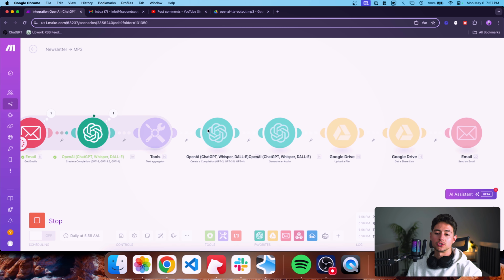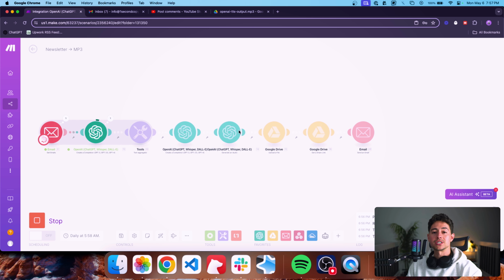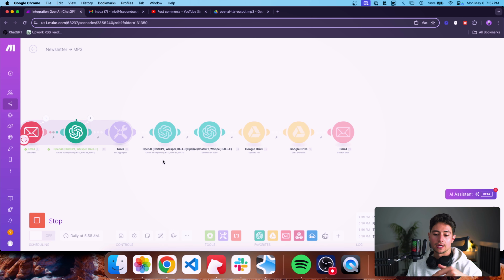And then every module from the end of this darked out gray section is just going to proceed to run once again. And in that way, we basically get the concatenated form of all of those summaries that we've independently generated. And then we feed it into OpenAI's, our little consolidation thing, which changes it into a storytelling format. And then from there, we generate the audio. From there, we upload the file. And then from there, we send the email.